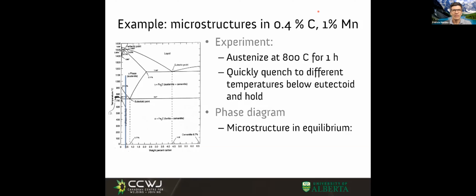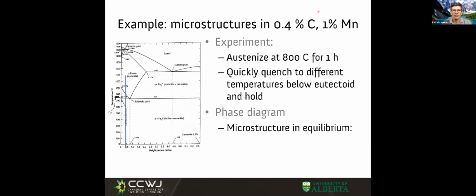What have we seen on Tuesday? On Tuesday, we decided that to learn about welding metallurgy at large, starting with steel was a good idea, because steel is ubiquitous, and also because steel has some challenges that, if we understand them, then we can understand many things in other materials that would be typically simpler.